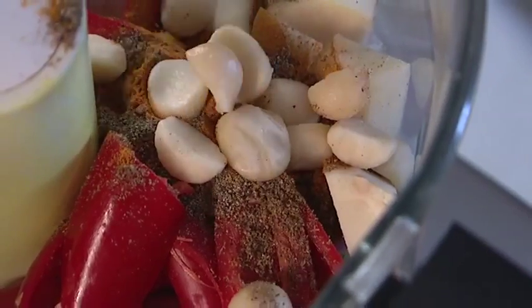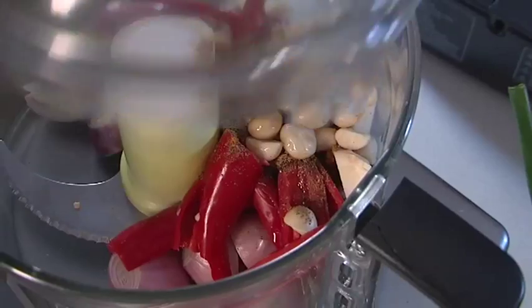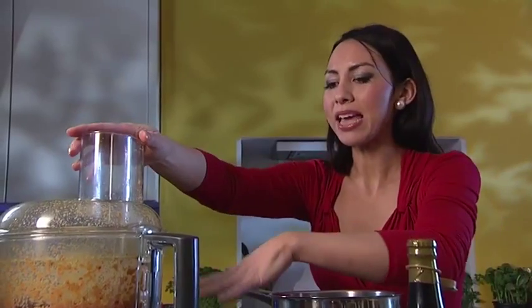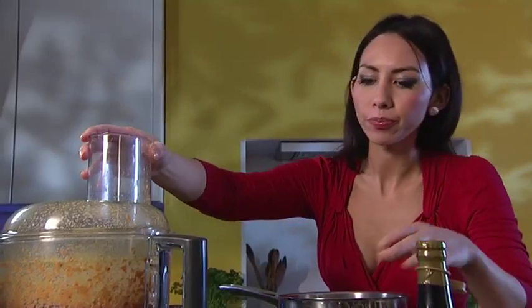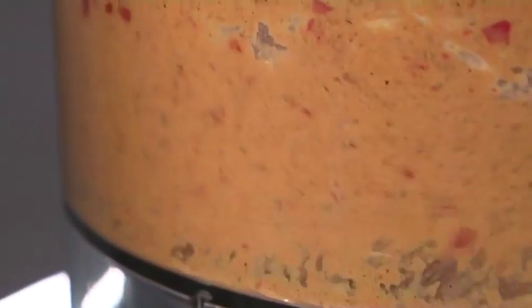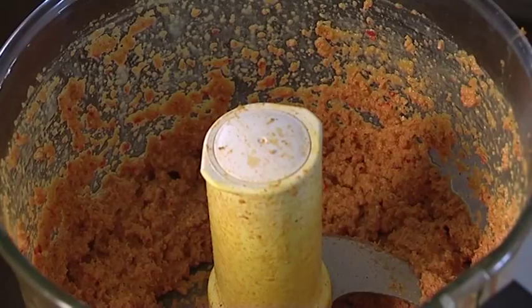And now in go the macadamia nuts, 1 teaspoon of belachan, which is a shrimp paste, and now just a dash of oil to help it all go round. Great, everything's in there, now we can start blending. So we need to make sure that this paste is really fine because we're making a soup. Yep, brilliant, that is really smooth.